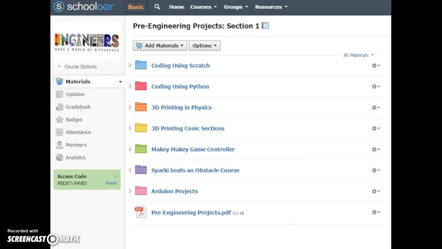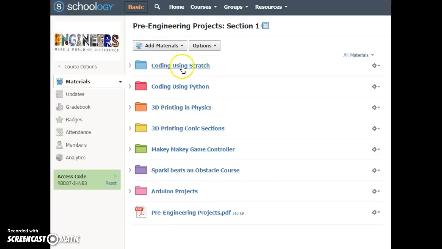So my entire project is held on Schoology, which is a learning management system that we use at our school. And so within Schoology, all students have access to this. They can all comment on each other's postings, they can send each other messages, they can even collaborate on OneDrive, which is a Microsoft software program that students can share their work and edit and stuff like that. So these are where all the projects are going to be hosted, and I'll walk you through a couple of them.